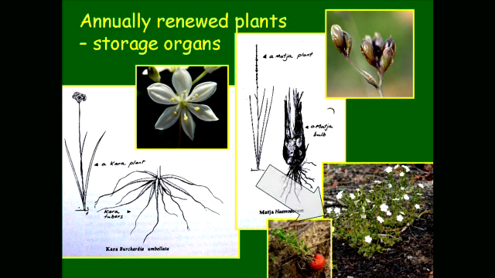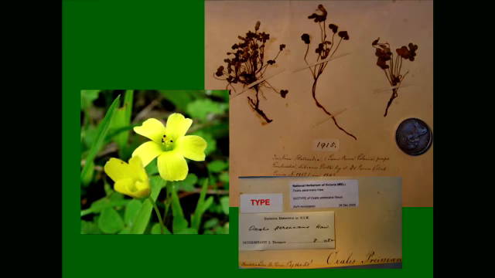The other group of annually renewed plants are the Droseras, another big group in Banksia woodlands, and you can see its storage organ here. This is an interesting one. This is the native oxalis. Most of the oxalis you see in bushland, except in the sort of very disturbed patches, are natives, and these natives have tubers as well. Now they do persist a bit, but they can be annually renewed as well.